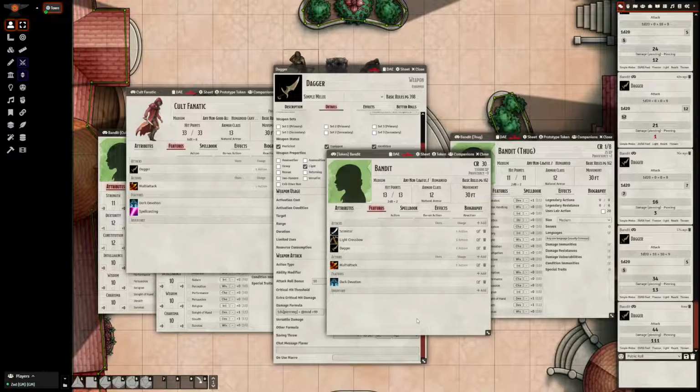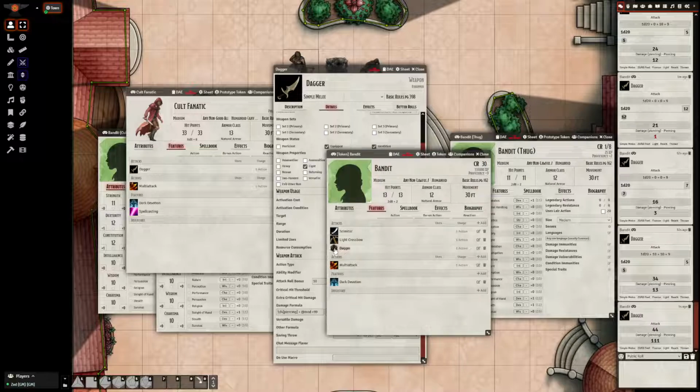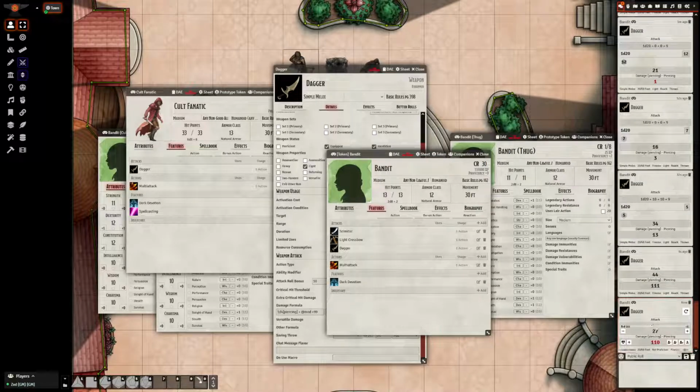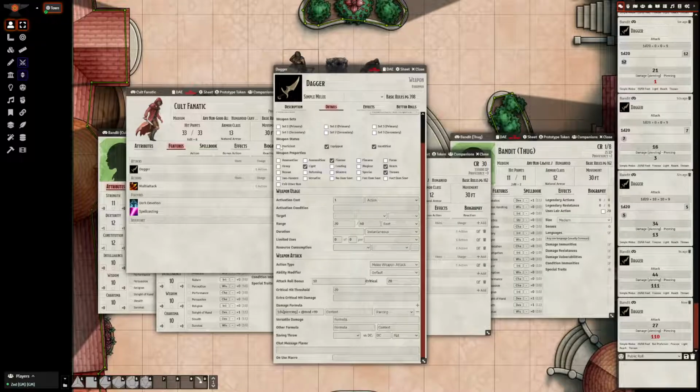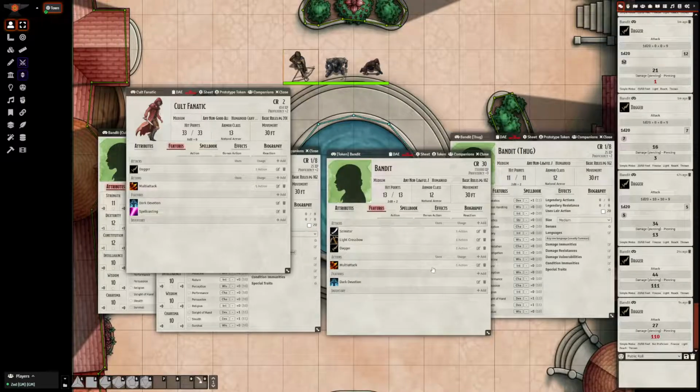But that's the kind of thing you can do with Foundry with extensibility. You could also toggle this proficiency modifier. Maybe he's really dexterous, but he's never learned how to use a knife. You'll notice that he didn't add his proficiency modifier to that attack roll. And so this is fairly robust. I'll switch that back. It doesn't really matter. This is a token, so it's going to go away. So it's pretty robust in how you can modify things.